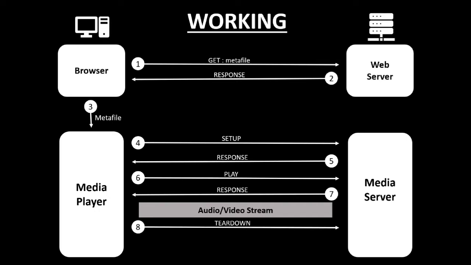The connection is broken using the teardown message, which happens at the end of the usage of the player, like after multiple play and pause requests. When the user finally closes the video, a teardown request is sent to the media server and the media server responds to it, and the media player can send other types of messages as well.